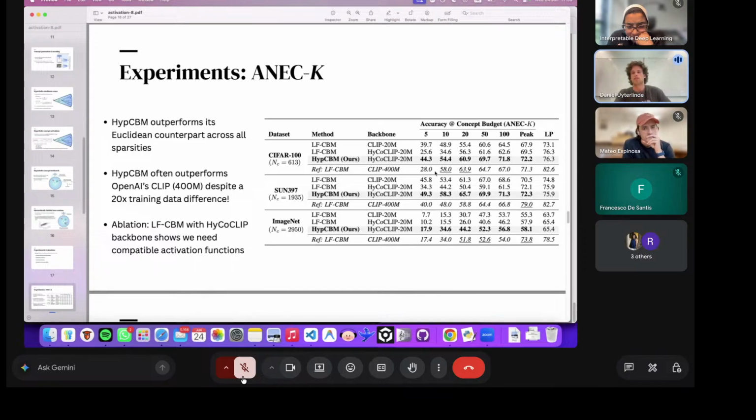And this sort of ablation of LFCBM with our HypCLIP encoder scores pretty poorly. And I think this demonstrates really well that we need compatible activation functions in order for us to be able to turn our VLMs into interpretable models.